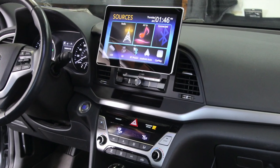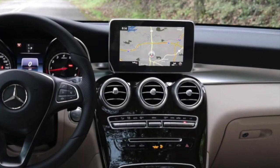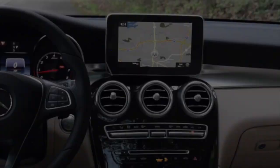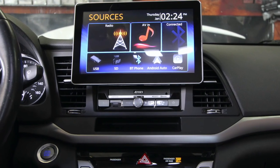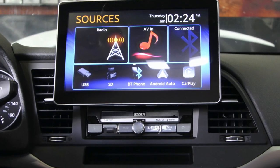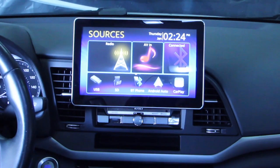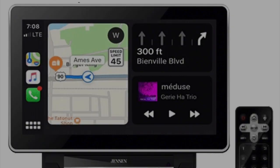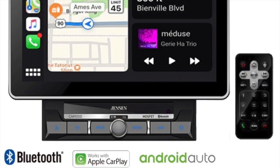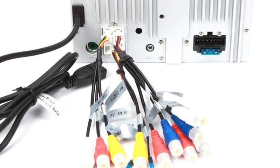Now that we've seen the Jensen CAR-1000 in action, I have to say I'm very impressed. Anyone who has seen or driven a new model car knows that the way of the future is in multimedia radios and tablet-sized displays. Jensen certainly did not disappoint. Not only did they nail the basic features such as Bluetooth, radio, and backup camera, but the 10.1 inch capacitive touchscreen provides prompt and seamless control with lightning-fast startup time. The Apple CarPlay and Android Auto work well, and there's a rear set of audio video inputs for movies and video streaming for the family on the go.